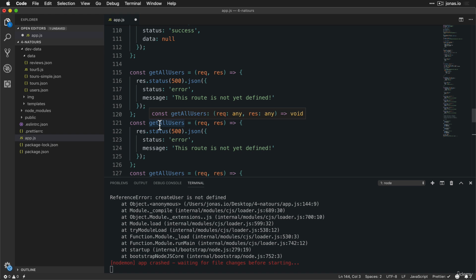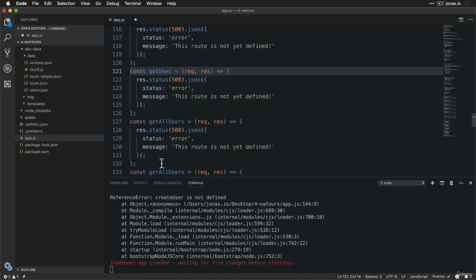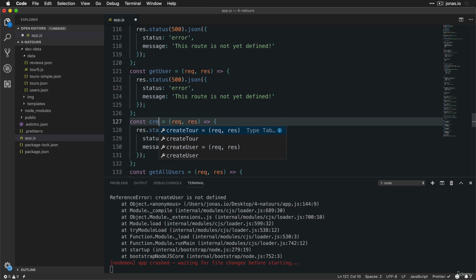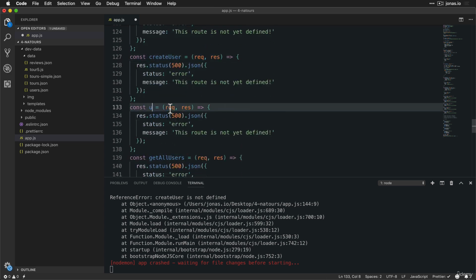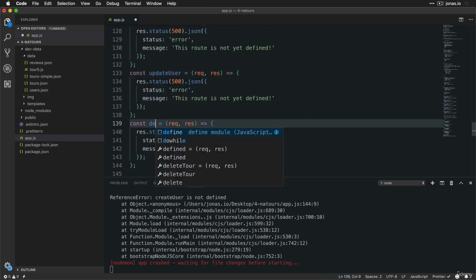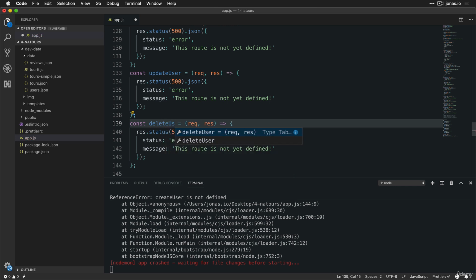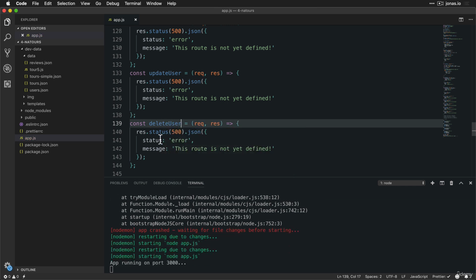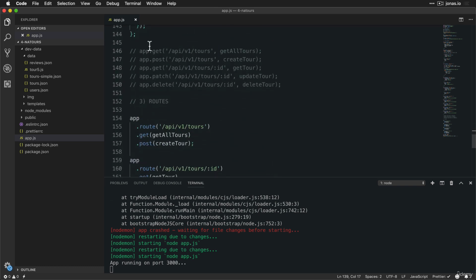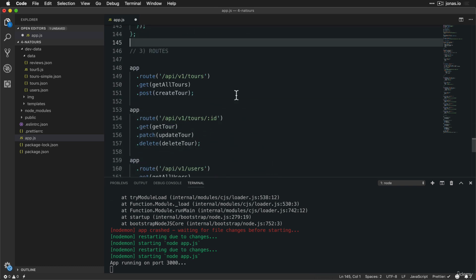Okay, so getAllUsers, then getUser. Then I want createUser. I want to update user and delete. Oh, where is that? It's nowhere here. deleteUser. Okay, so now there's no more error, and let's get rid of this piece of code.